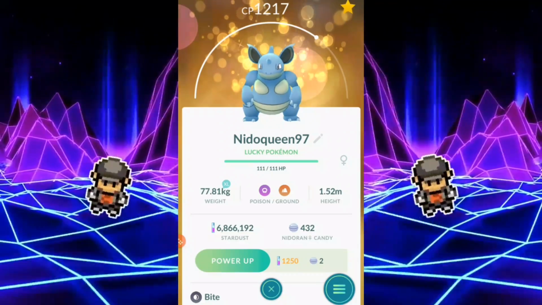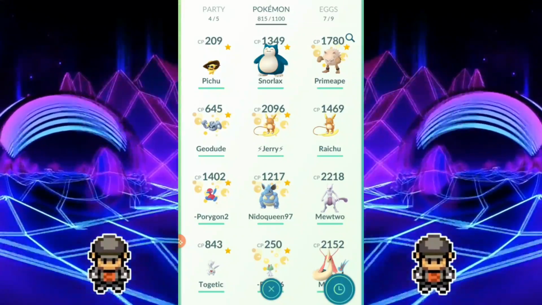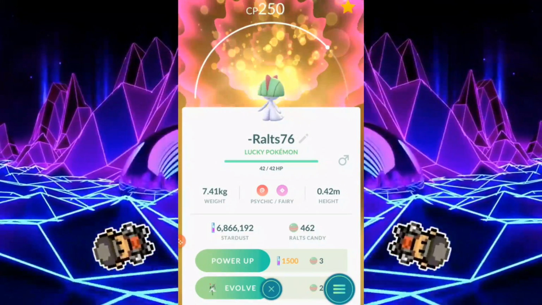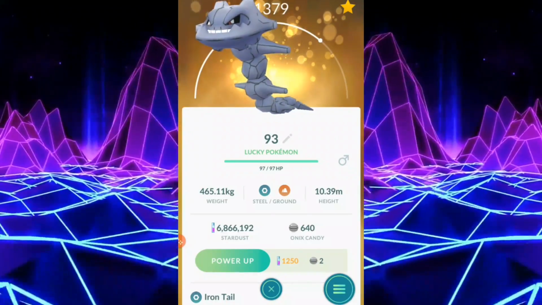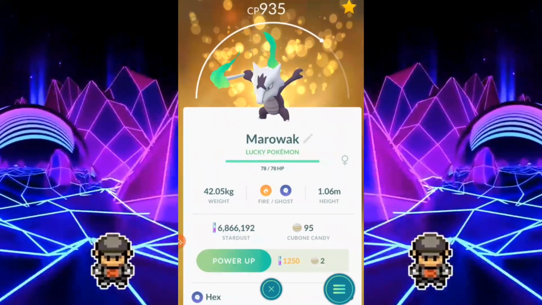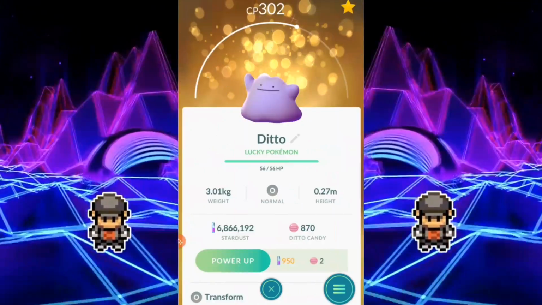Then we have a Nidoqueen here. So I got the set, 2 Nidokings and 1 Nidoqueen. And then a Lucky Ralts. Oh, I am so happy about that. 76%. I don't care. It's still good, and it's going to be a Gallade one day. Then we have Steelix and Magmar, which is going to be going into Magmortar. Most definitely an Alolan Marowak, which is just cool to have as a lucky.